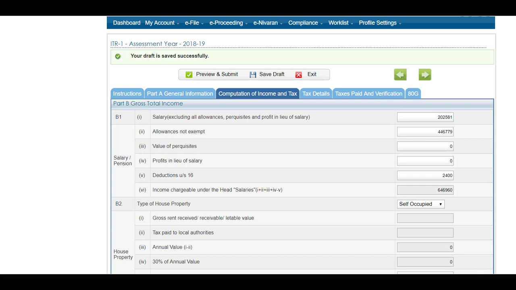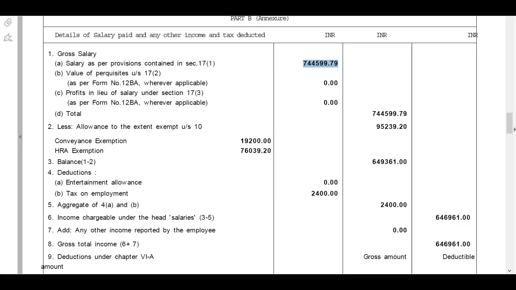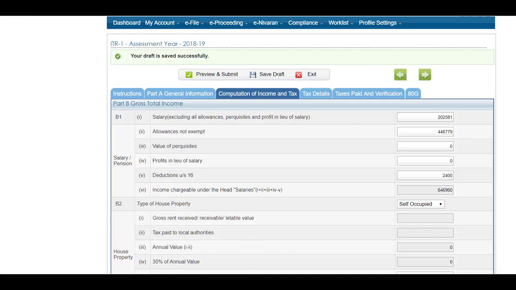The reason why I've made this video is that the online application form to file your IT returns is slightly different from all the previous years, at least from the last couple of years. Last year or the year before that, all you had to do was copy the values from your Form 16 onto the online application form. But this year, there's a slight change in the format in which the data is being requested from you. I struggled a lot, and I thought I'll make a video to help people like me who are struggling to file their income tax return. Now let's get started.